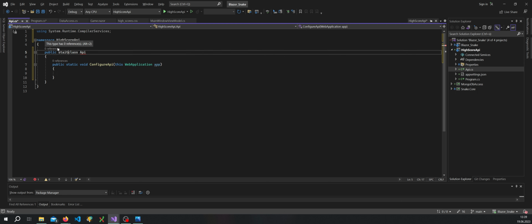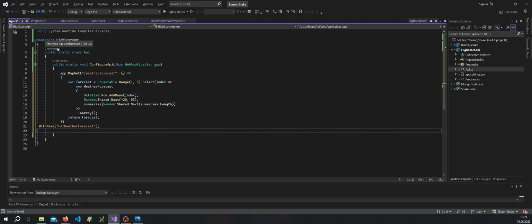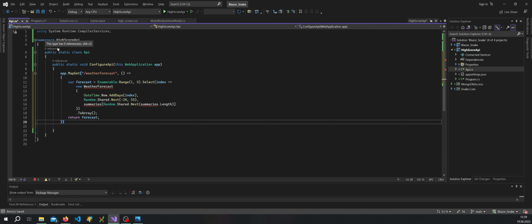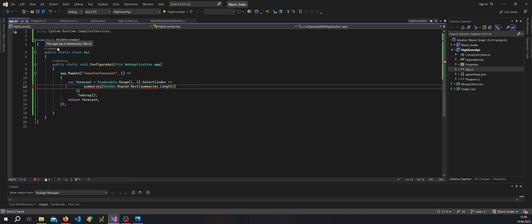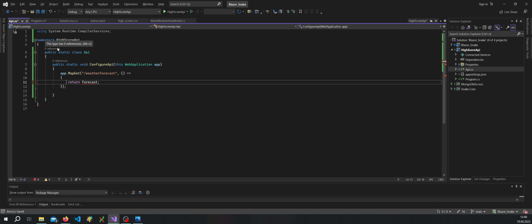Let's make this static also. Okay, and then I'll paste in that code that was there before.